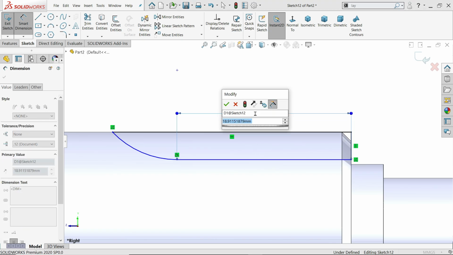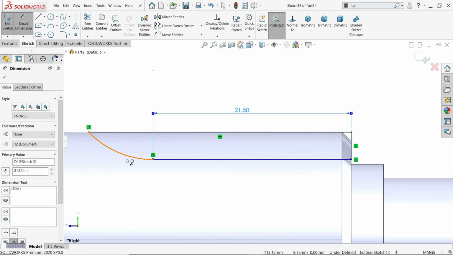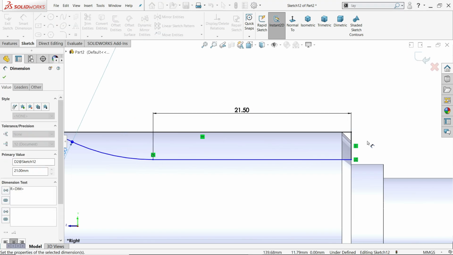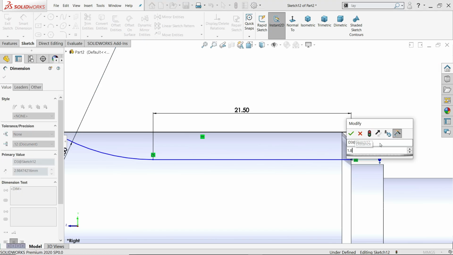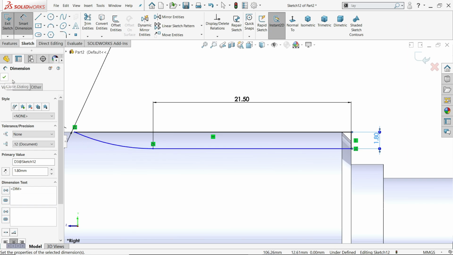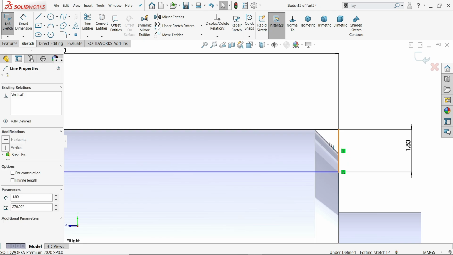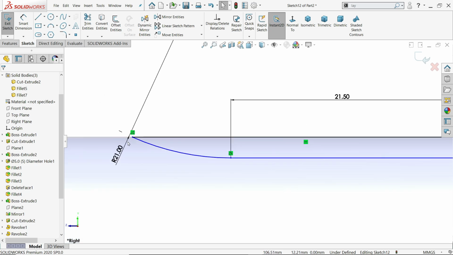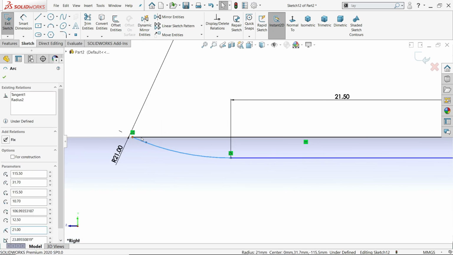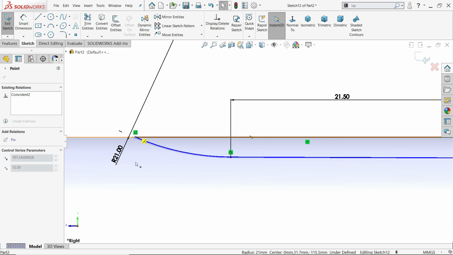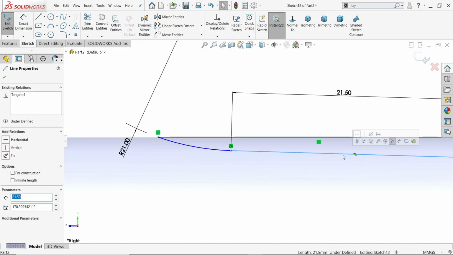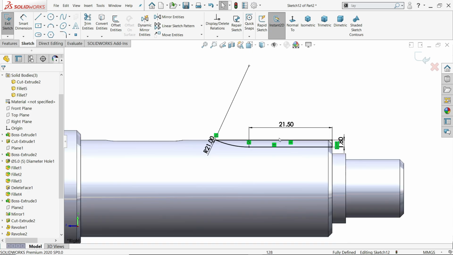This length shows 21.5, 21, this height according to those is 1.8. Okay, let's check what else is balance, why this is not fully defined. Okay, select this line horizontal. Now this is fully defined.